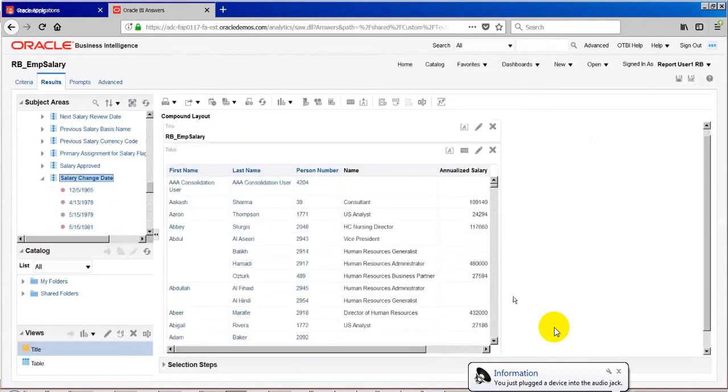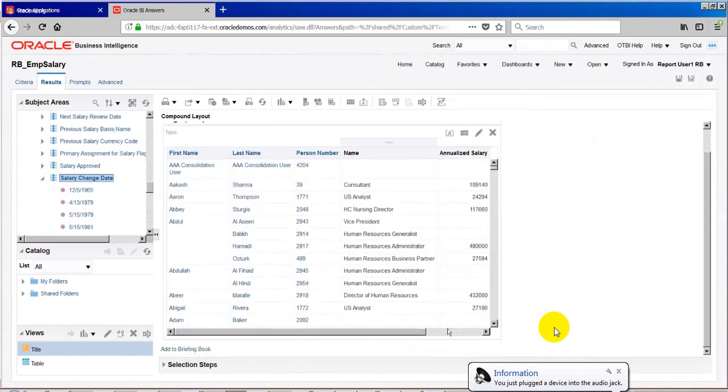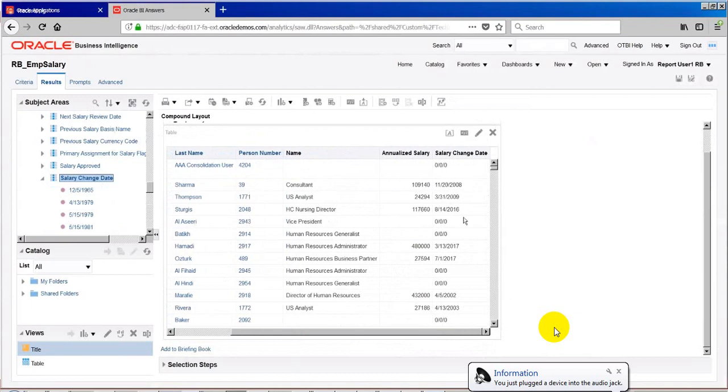Whoever has had salary changes in the last 1 year, I want those people only. I don't want people whose salary changed before 1 year. I want all the employees whose salary changed in the last 1 year.